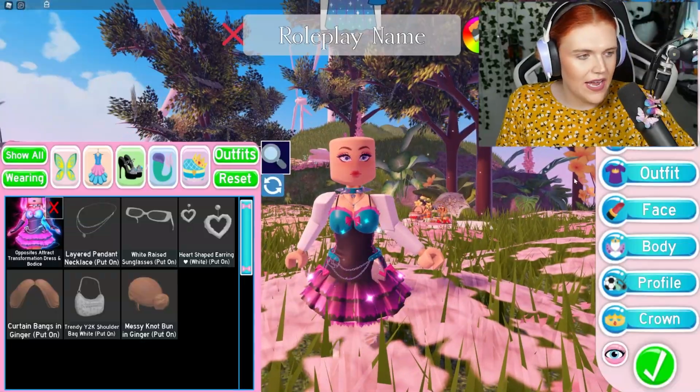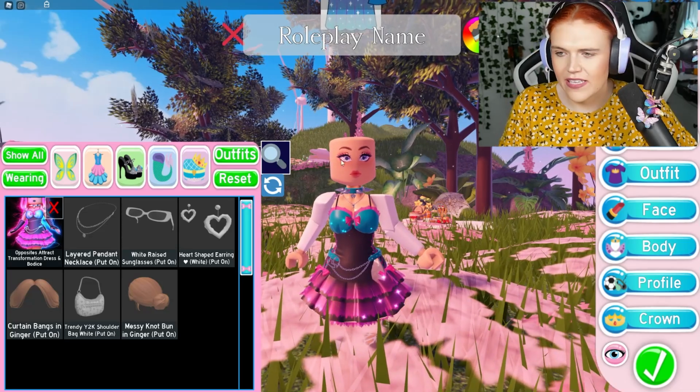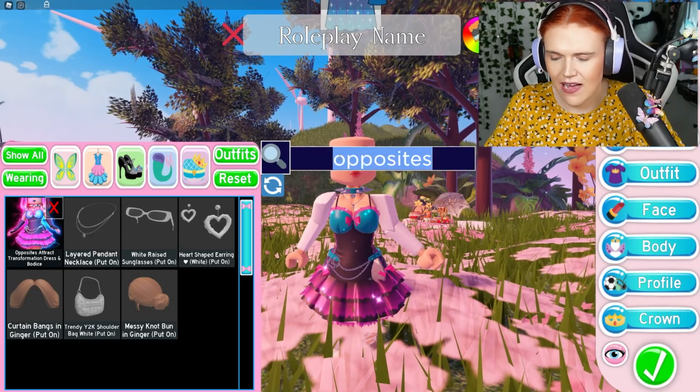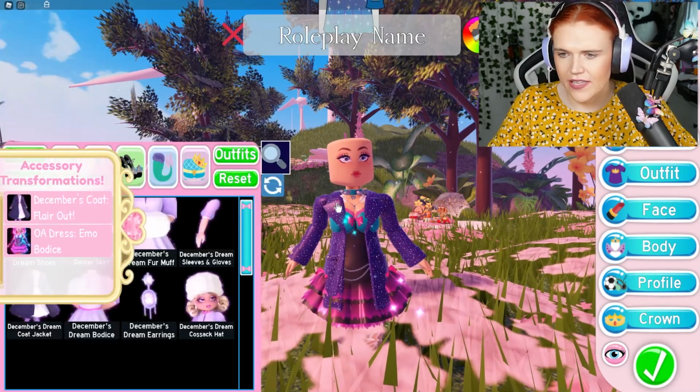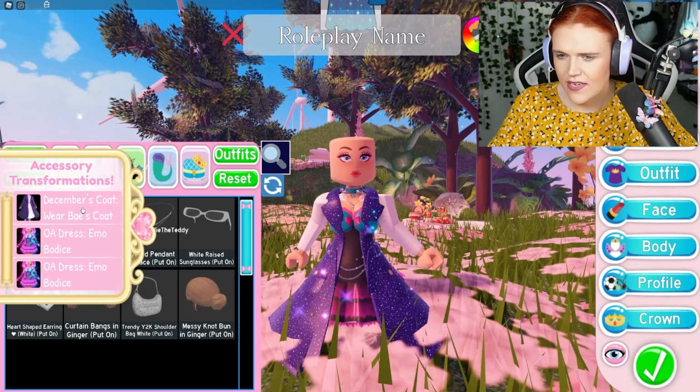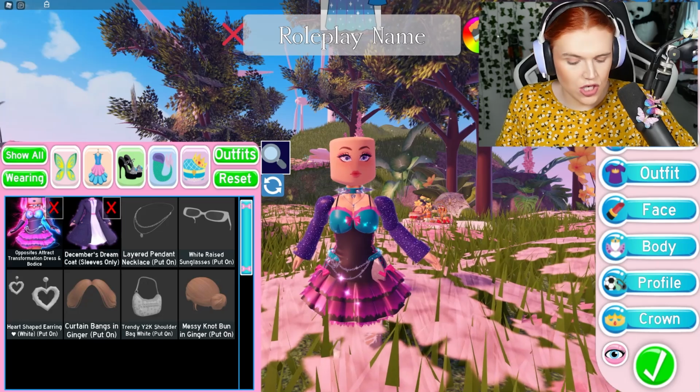Now with this on, I need to also get the OA corset heartbreak and the DD Kurt, but with only the sleeves toggled. So if we go ahead and grab the December's Dream Kurt, and we will toggle this to sleeves only. Let's go. There we go. Sleeves only. And then we need to do the colors to match theirs.